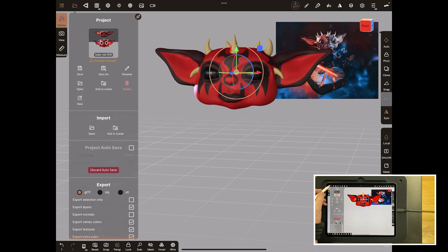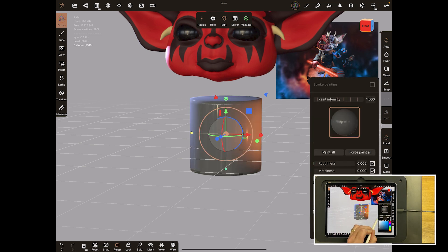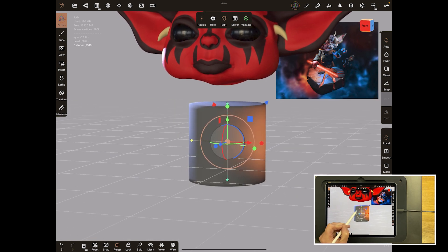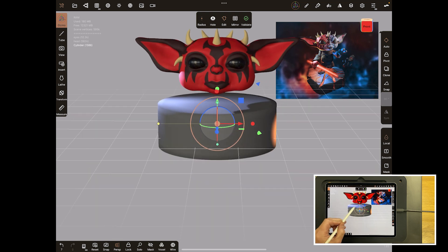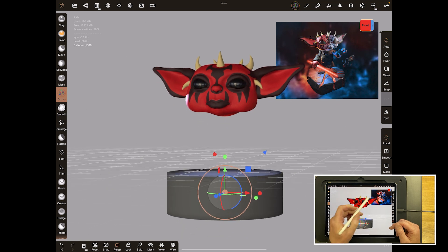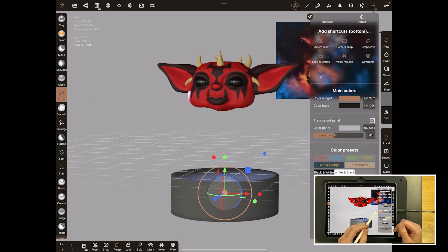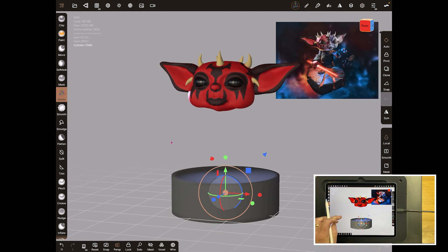Let's throw in some shapes. First let's put a cylinder in — this is going to be a rock. Change it to a dark gray straight away, take away all the reflection: roughness up to one, metalness down to nothing. Force paint it, scale it up because it's going to be quite large in the scene, and scale it down vertically. That's all we want for our base. Validate it so we can sculpt on it, and place it roughly where we want.